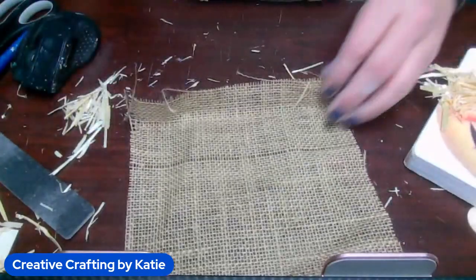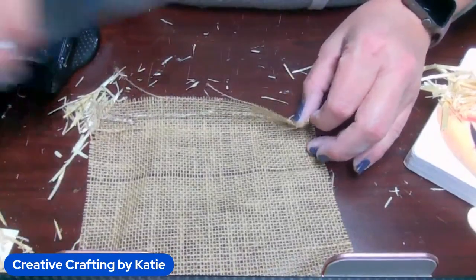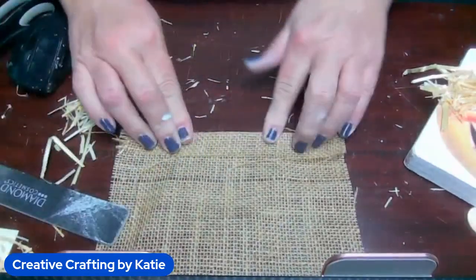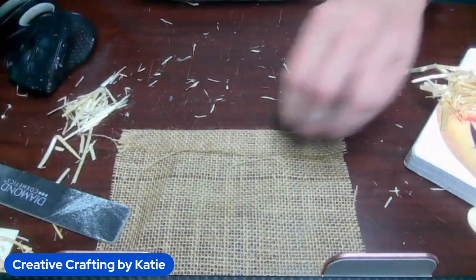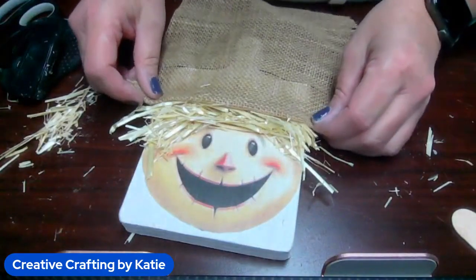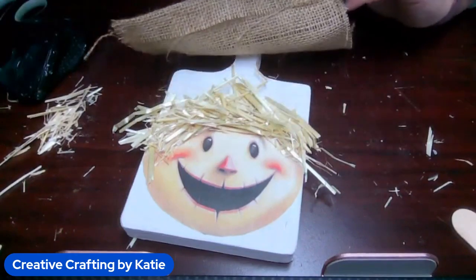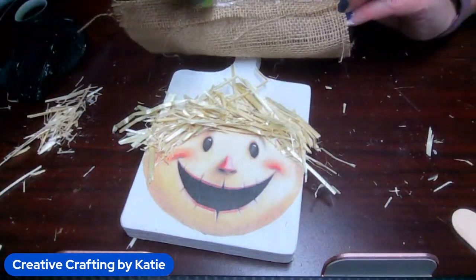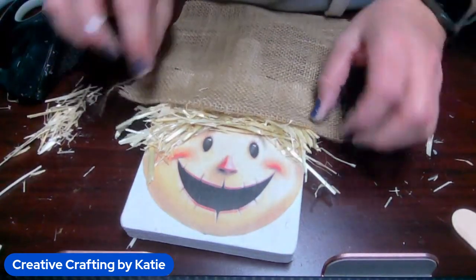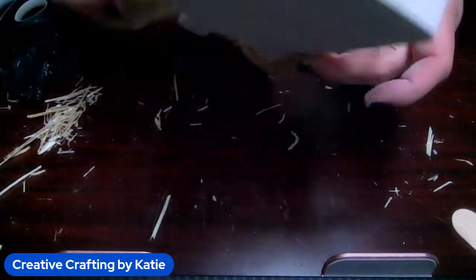Okay, so let me get this down first. Just a quick little strip there. Okay, gives it kind of a little bit more of a finished edge look, although we will have something going over that. And then you're also going to take your glue, and I would just adhere it to the piece of burlap in here. Then you'll know exactly where it's at. And then you can apply it down here. I want a little bit of his bangs to show, like he's Buster Brown almost. Okay. And then we're going to take that and wrap it around the edges.